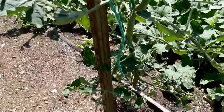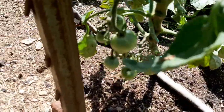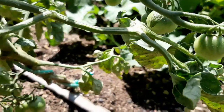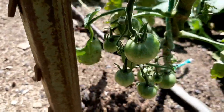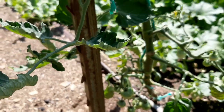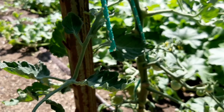And this one is sand gold tomato. Tiny green tomatoes in there. Sand gold tomato. They said it's sweet. It's a cherry type tomato. So let's see. I'm excited to try that.